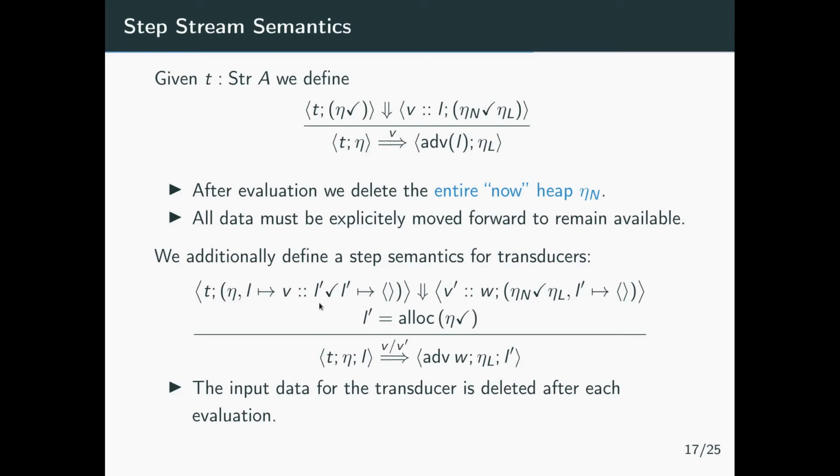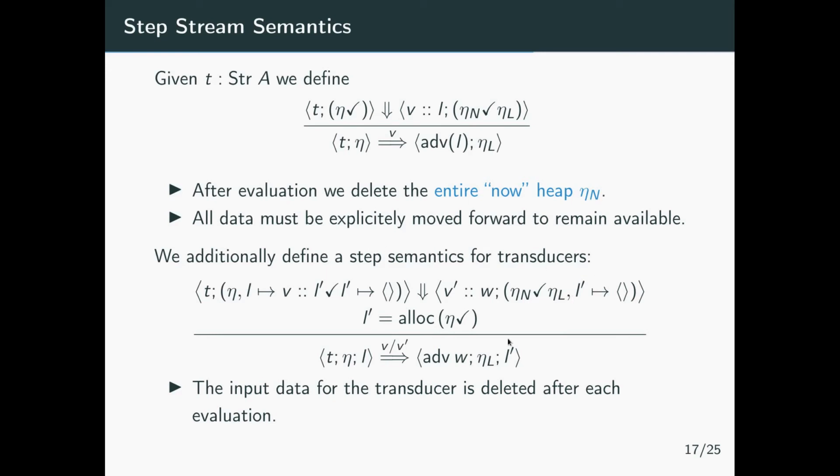So this is data that's not available yet, but we need to allocate it. So we do an allocation, and then we just point it to a unit. And this is, say, well, the tail is here. It's not available yet. We don't know what the data is, but we need to allocate it already. So this evaluates, and again, it evaluates to a stream of B. So you get a head now, which is what we emit down here, and we get a tail. And importantly, the tail, again, lives in the later heap. And note the L prime allocation is still available.